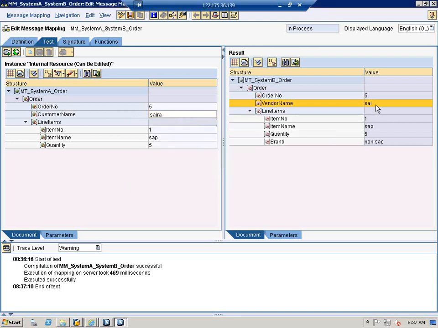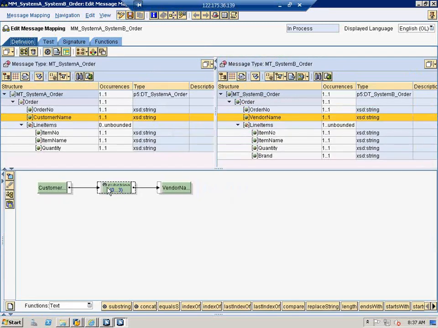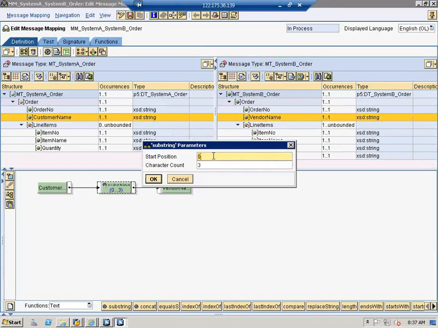See, the first 3 characters came as an output for us. So again, here you can mention the start position, from where you need to start and up to where you need to go. If you specify that, then this will work.